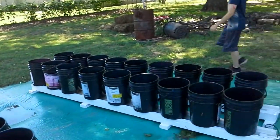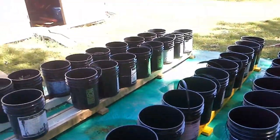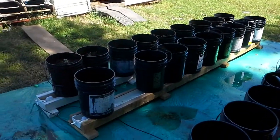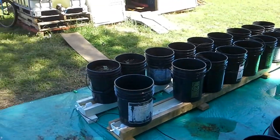I still have all my receipts, so when it comes to the end, I will basically write up a price sheet as well as a PDF on what I did to make this monstrosity of a system.